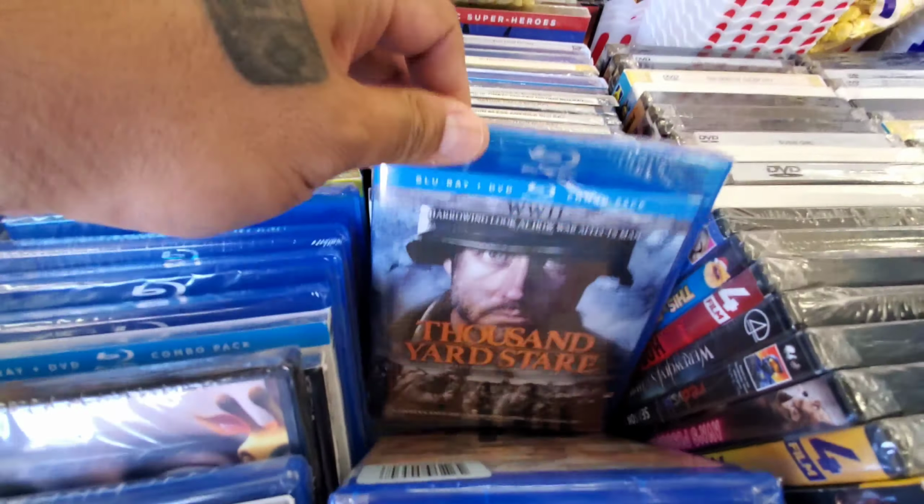Let's see. Oh, there's the Survival of the Dead, the copy that I have with the lenticular cover. So make sure you guys are searching for that copy right there. That one looks cool. It's a George A. Romero as well. And that looks like about it, maybe. This got some DC Batman. I think this is a DVD though. Here's a DVD. Ben Kingsley, Spider in the Web. Wow, no clue about that one either.